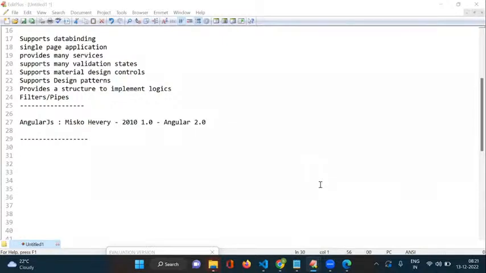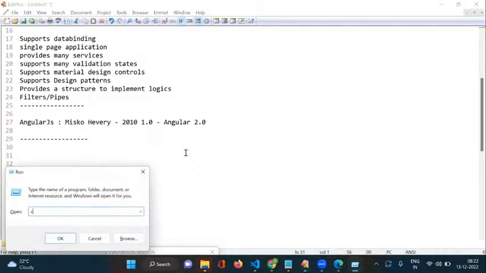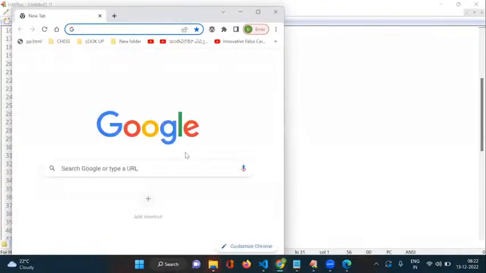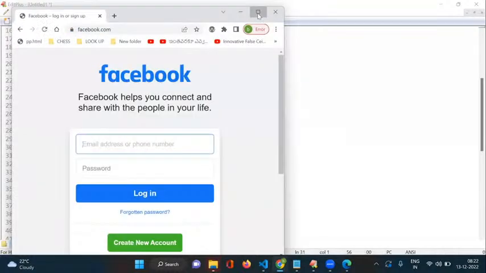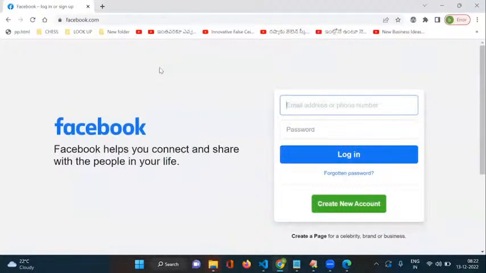What is the difference between client-side and server-side scripting languages? Take the Facebook homepage as an example: both client-side script and server-side script are available. If I open Chrome and type facebook.com, my request is sent to the Facebook server and the page is displayed, so some data is downloaded.